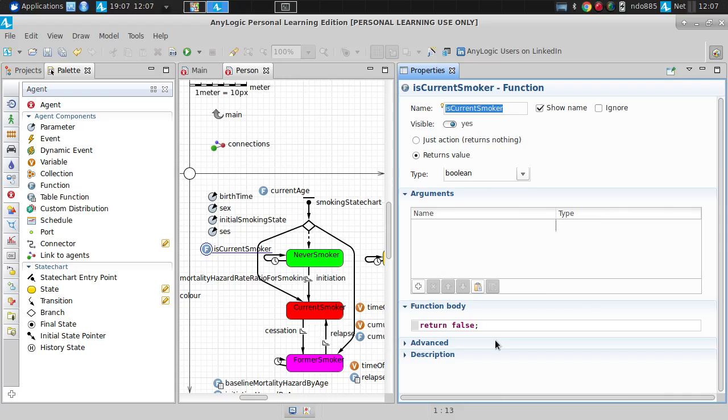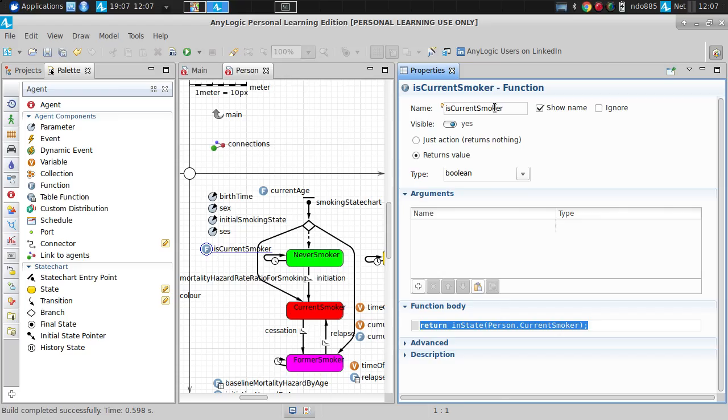We'd like to be able to do this crisply. Are we okay with that? Okay. We're going to return, in state, am I in the state current, person.current smoker. Actually, I don't need to type person, but it's a good habit because you type it in lots of other cases. So there we are. The function will basically just be a shorthand for determining this. We could just call it and not worry about how we compute it. It'll compute it. We'll just call is current smoker. Are we okay with this?